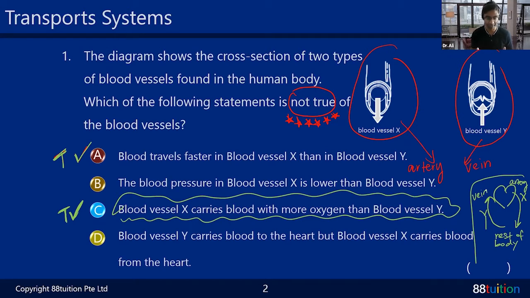Okay, so I already gave out the answer, right? Because just now I talked about the blood pressure. If A is true, then B is false. Do you get it? Because A is true, blood travels faster in X, means the blood pressure is more in X. However, B says the blood pressure is lower. So therefore it's false. And finally, the blood vessel carries blood from the heart. Yeah, that's true. It's quite an easy statement. We should have been able to say this is true long ago as well. I think all of you were paying attention and know the answer is F.